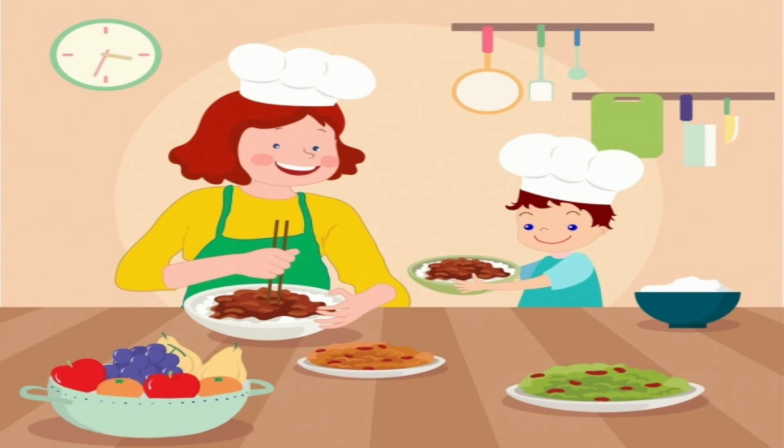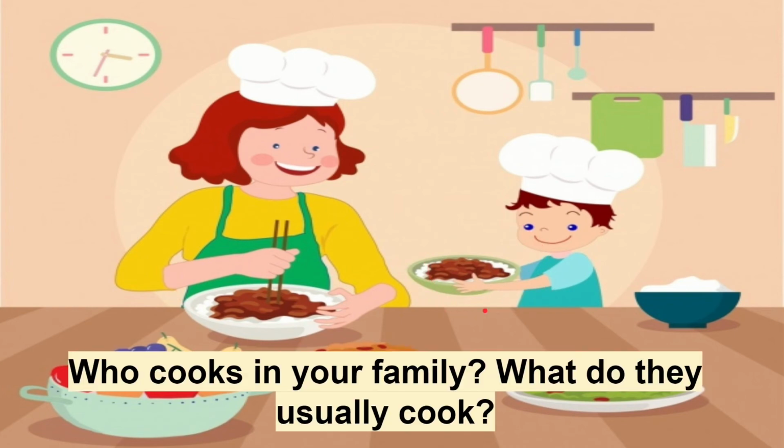Okay, let's look at this picture. What can you see? We can see a mother and a son here. What are they doing? They are preparing some meals. So my question to you is, who cooks in your family? What do they usually cook? Let me know in the comment section below and I will reply to you. Is it your mother, your father, or your grandmother who cooks in your family? And what do they usually cook? You can say curry chicken or any food that's your favorite food. Let me know in the comment section below.